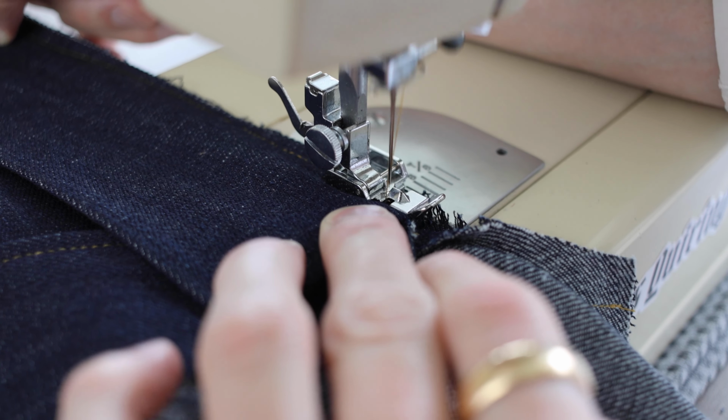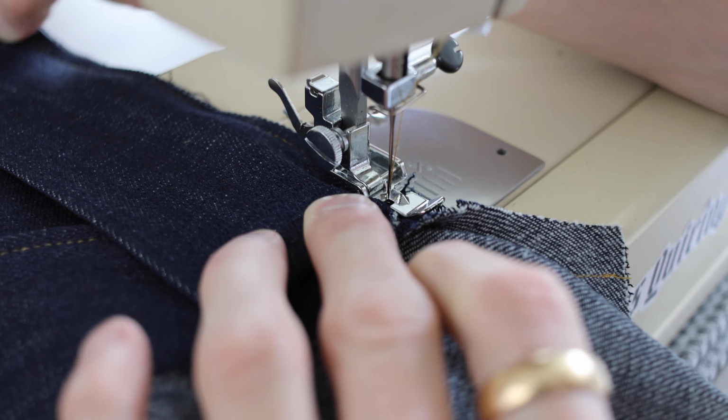Voila. I'm going to flip that flap over along with the zipper, pull this other side out of the way. I'm going to press that to sit nice and flat.